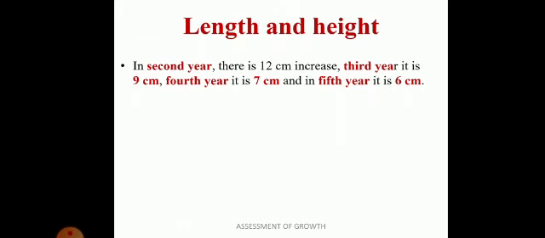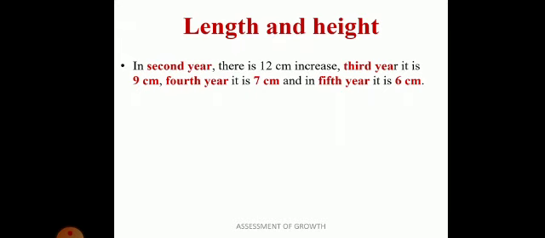On an average, you can say that 6 to 7 centimeter per year it is increasing up to the age of 12 to 15 years. Clear? Okay, there is one formula also: age multiplied by 6 plus 77. For example, if the age of the child is 3 years, then 3 into 6 is 18, plus 77. Whatever the answer comes, that should be the height at that particular year, that is 3 years. So age into 6 plus 77 centimeter. Here the age we have to write in years.